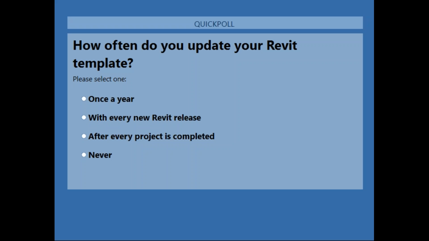How often do you update your Revit template? Once a year, every new release, after every project's completed, or never. So I'm giving you a chance here to get your vote in, about 10 seconds, and then we'll close it out. I know we just have a few minutes here, so I'm going to close it out real quickly so we have some more time for questions.